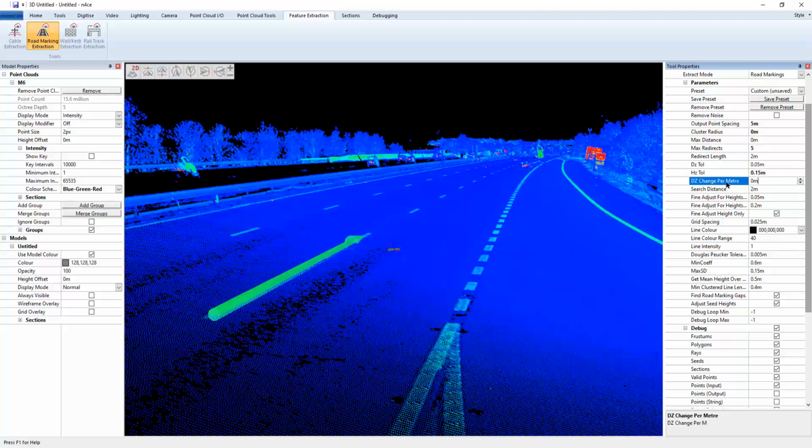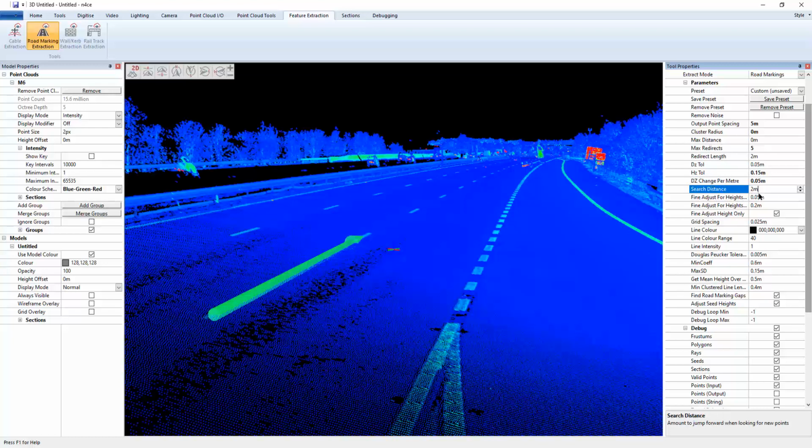and underneath that we have the DZ change per meter. So if you're going uphill, that fixed value there could basically end up stopping the algorithm because it wouldn't allow it to go up at any kind of angle. So what we can do is modify this DZ change per unit distance so that it can be allowed to look up and look down a little bit more than just that rigid value, based on how far it's looking. So I'm just going to put 0.05 in there. Again, these are educated guesses.